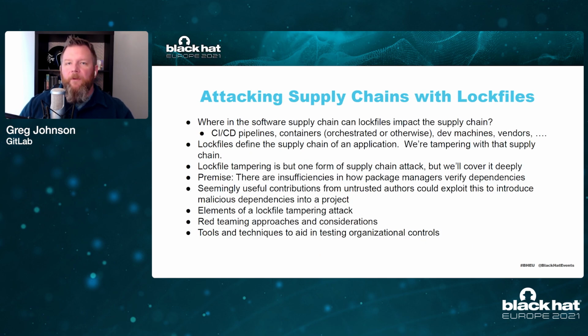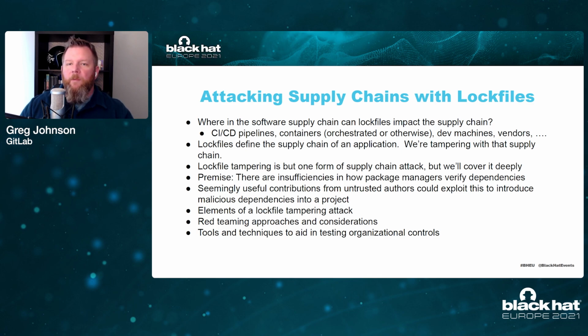Most programming languages and frameworks have a package management system incorporated into their accepted architecture. Each works slightly differently, but the general concept as to why they exist in the first place is the same: to download third-party apps into your application. They each have in common a Lockfile to allow for some level of consistency during the overall SDLC. Our premise is that there are insufficiencies in how package managers verify these dependencies. And we'll go over the elements of a Lockfile tampering attack.